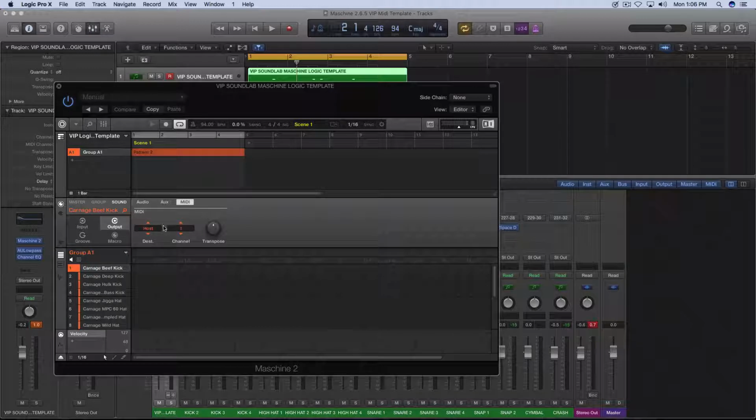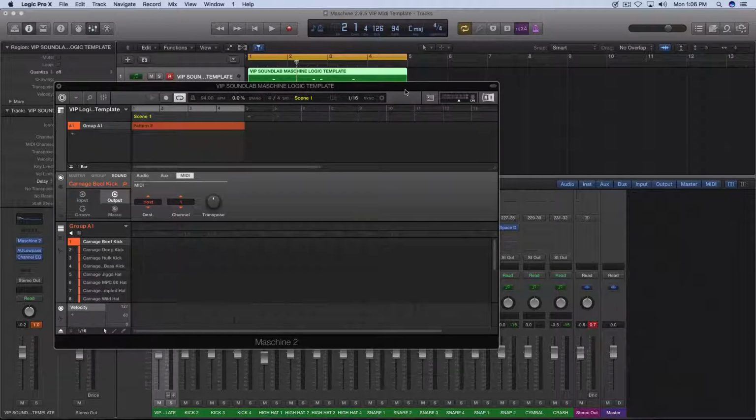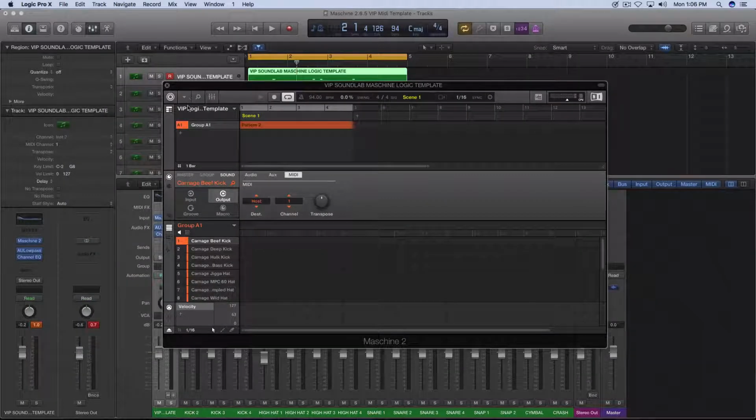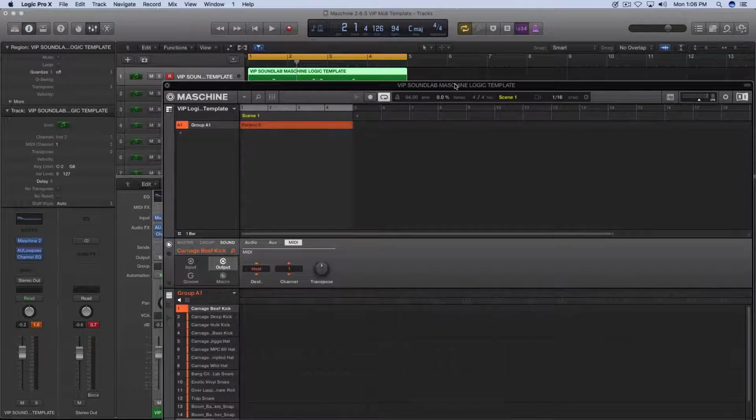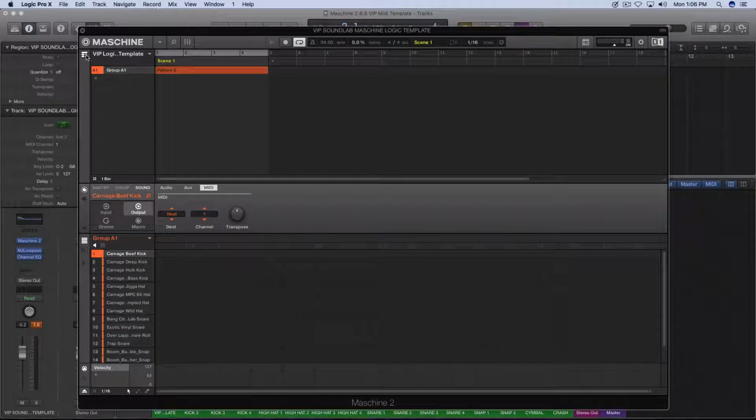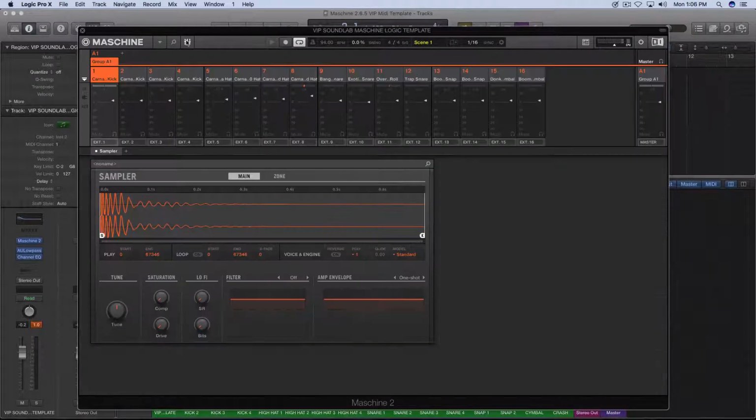So you download the template, you're going to see how we have things set up in here, and it's pretty easy. If this is too big, you just go ahead and click this little icon here. It shrinks it down. You have a view icon here. If you want to get back into Maschine, you go under view right here: small, medium, or large. If you want to have a bigger session here, perhaps for mixing reasons when you're over here.